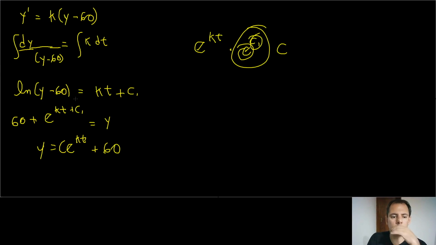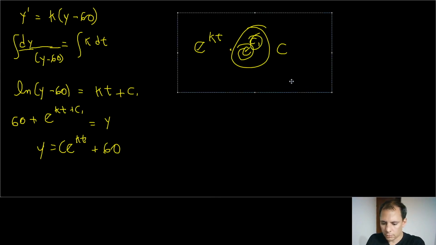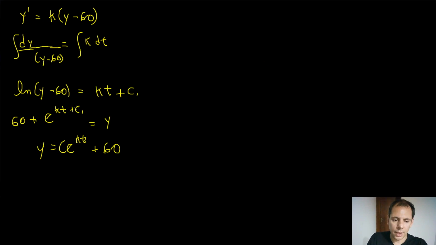And there's something else too. When you did the ln, you had to put this in absolute value, but you don't have to worry about that because y is 100 degrees, then it'll drop to 90, then it'll drop to 80. So y minus 60 is always going to be positive in here, so you don't have to worry about the absolute value. So you have this stuff.